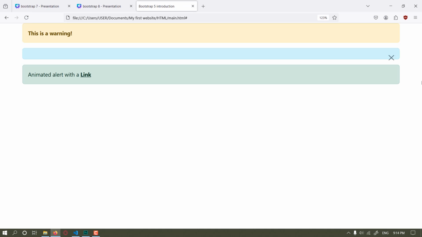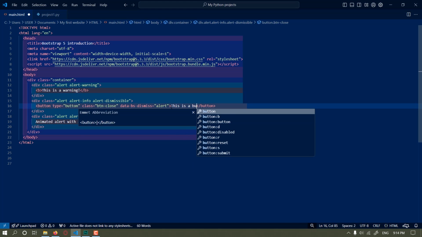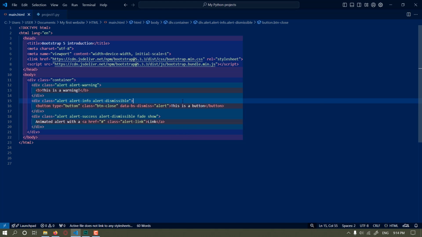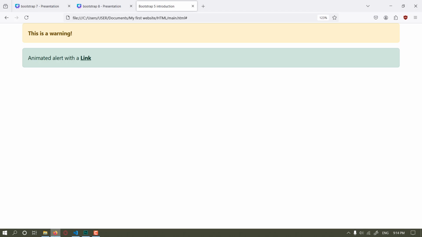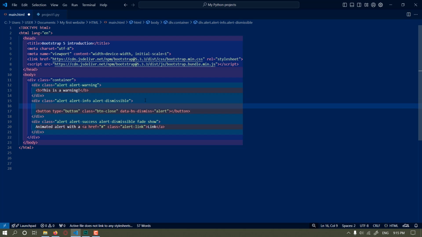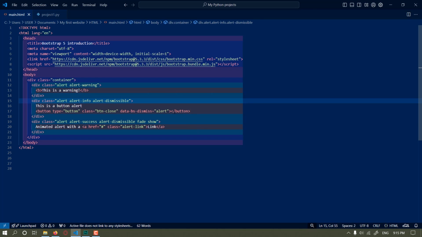So I'm just gonna go ahead. All right, and I'm gonna change my code a little bit. I'm gonna put something here. This is a button, so we know what the format is like. And I'm gonna delete this part. So I'm gonna go ahead and put something here. This is a button alert up here. If you put it over here, the format and like the design may be a little bit janky, and I'm going to delete this part and see how it works.